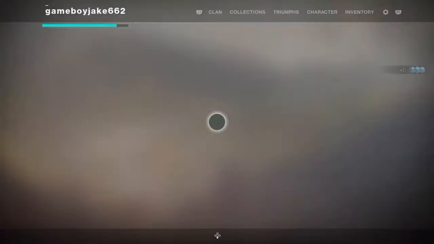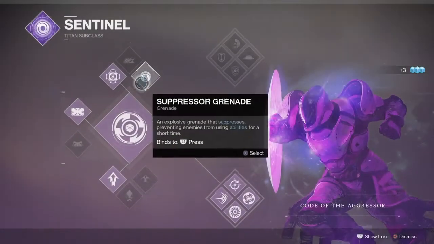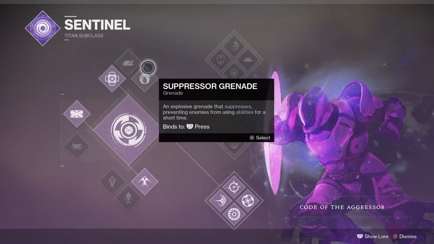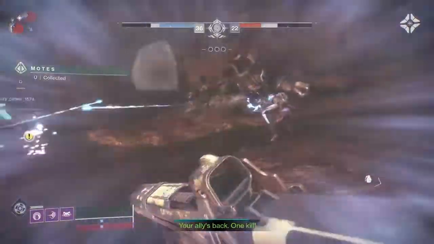Here, actually, I want to change the jump, because I really don't like this jump. Where's that one, like, kind of like lunge jump? What was it? Was it catapult? I think it was catapult. Let's press her in that. Your ally's back. One kill.